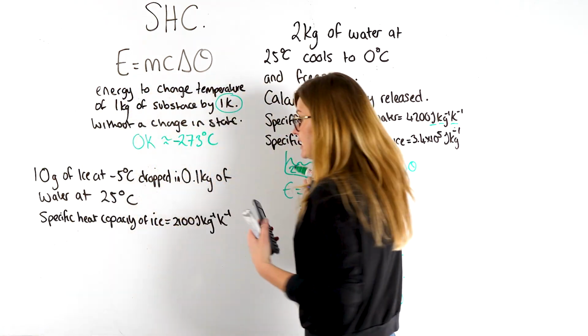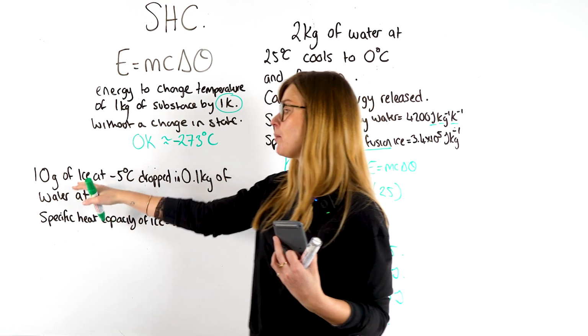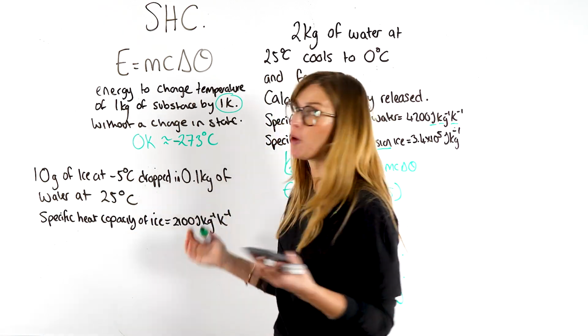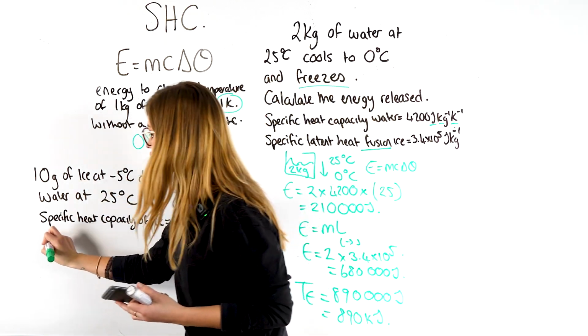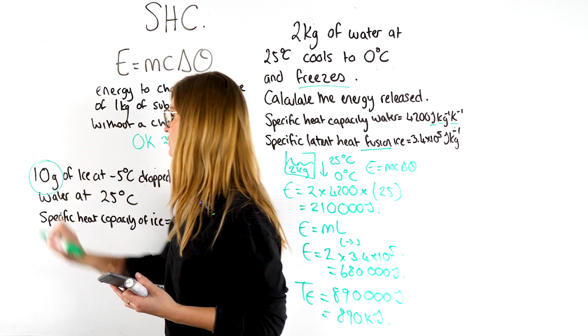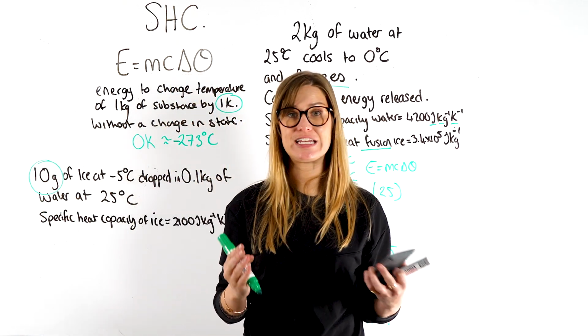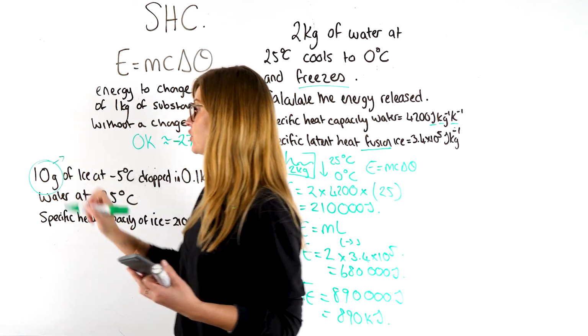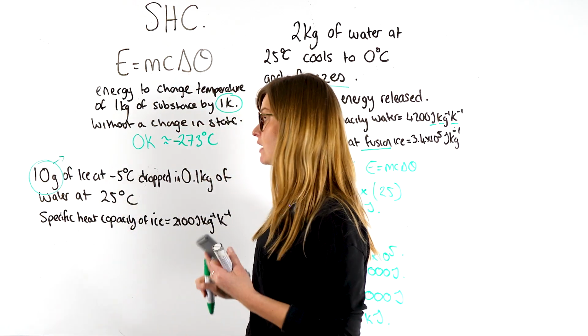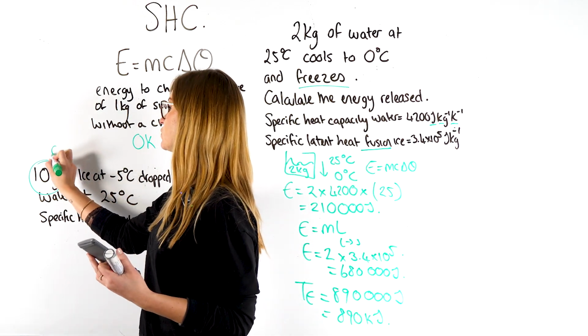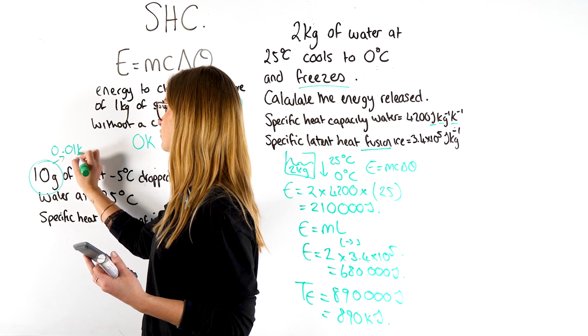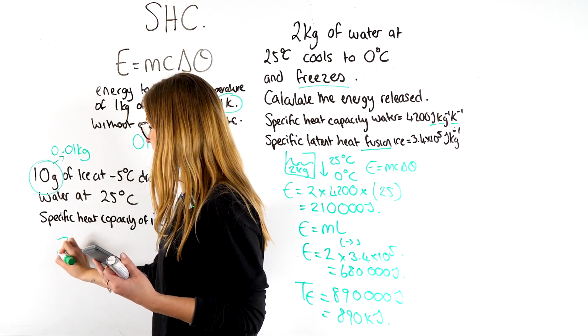The other way you might see it is what happens if we're dropping something inside water. So I would draw a picture to help you imagine it. So here what I have is my 10 grams of ice. First thing you're thinking, I'm doing physics, it can't be in grams. We know the unit is kilograms. So we're going to divide that number by 1,000. So we divide it by 10, you get 1, divided by 100 is 0.1. So 0.01 kilograms.